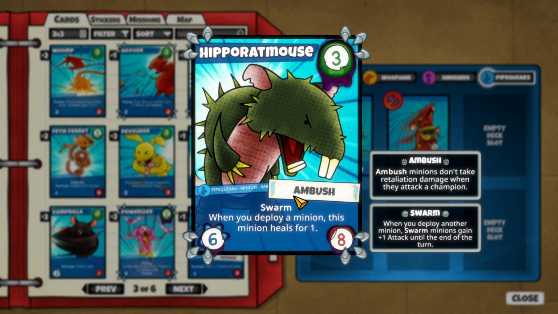What you're supposed to do with this card is you put it on the board, it has Swarm on it, and then you use it to attack, either clear a minion or go face into the champion, and then you drop minions to buff and heal it. So you're actually not really gaining the Swarm, if that makes sense, because Swarm requires you drop a minion for it to gain the attack. You normally are going to want to attack, let it take damage, and then drop minions to heal it back up. By putting stickers on it, like I did here, it allows me to not attack immediately to hit something, because I already have 6 and 8.